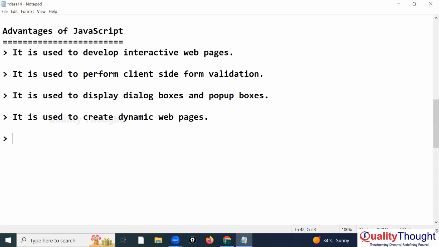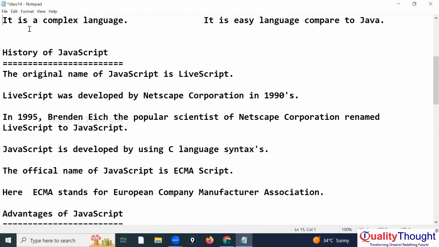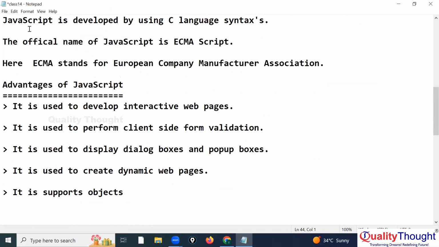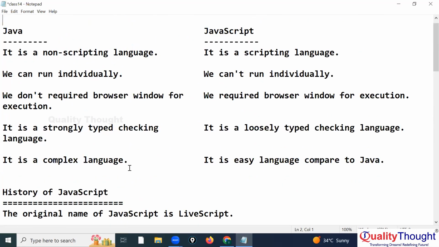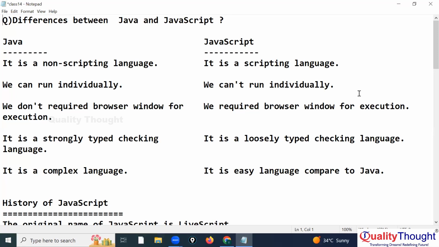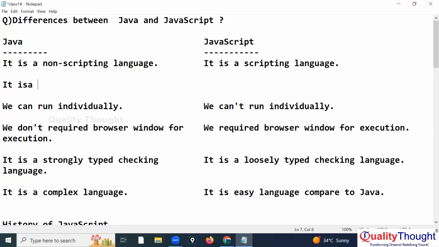Next is what here? I can say it supports objects. Do you know what's the specialty? Sir, you told that JavaScript supports objects. So JavaScript is object-oriented programming, huh? No. Let me tell you one point here.